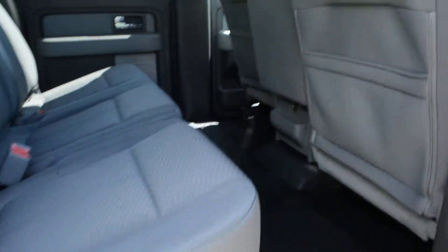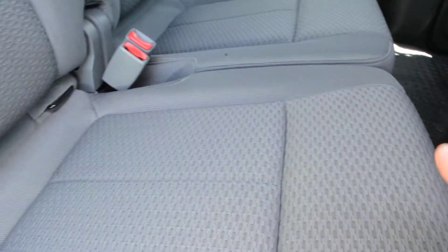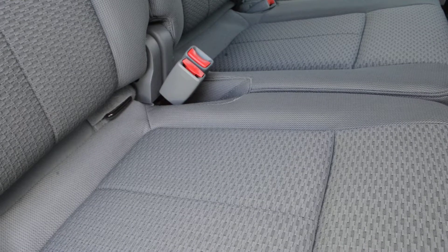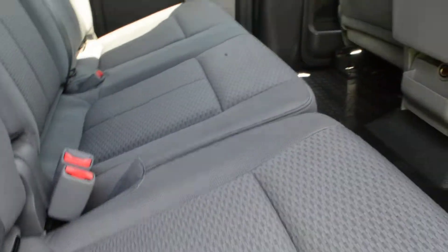Now just to check out some of the features inside. Just like the exterior of the unit, the interior has been very well maintained and upkept and is overall in good condition from front to back. The seats themselves are cloth and have been very well maintained, so they are in good condition across the entire truck and can offer plenty of comfort for you and your passengers.